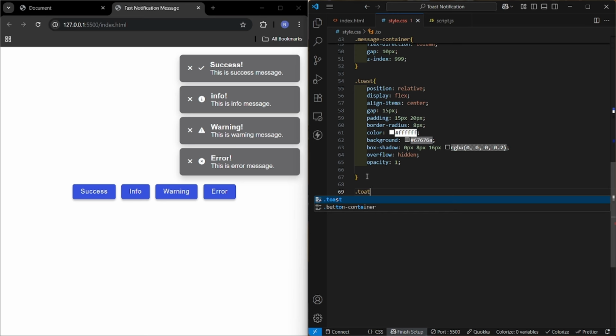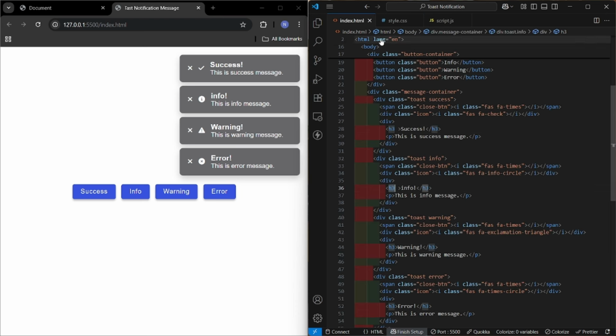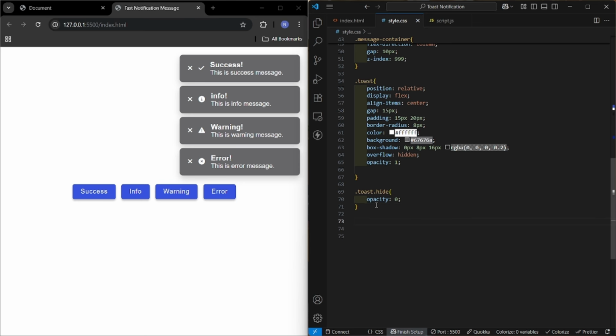So toast dot hide. I will be adding hide dynamically with JavaScript. So I will give it opacity 0. So when there is the class hide, the opacity will turn to 0. Okay, and after this I will style this toast h3.